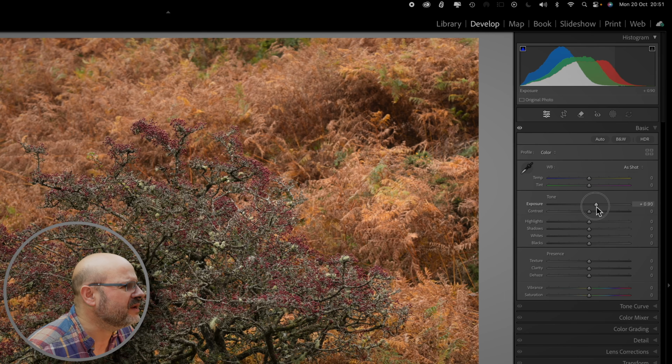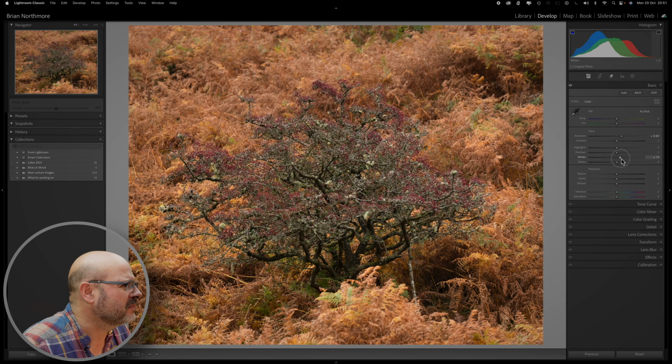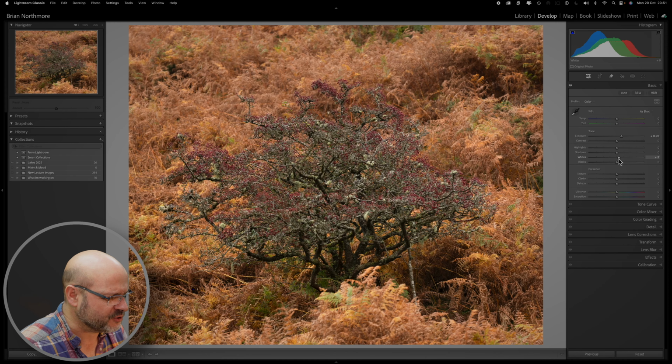Yep, I'm quite happy with that. It's just lifted it enough, adds a bit of life back into the image. What I also want to do is bump the whites up a little. I think I can probably bring them up, maybe just a little bit, plus 9. Don't want to overcook it. We don't want any burnt out areas, but I certainly want a bit of life inside the image.